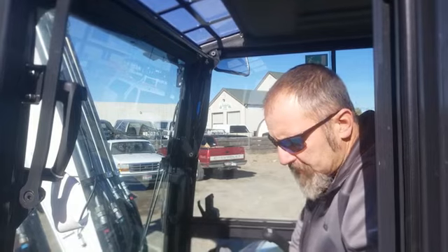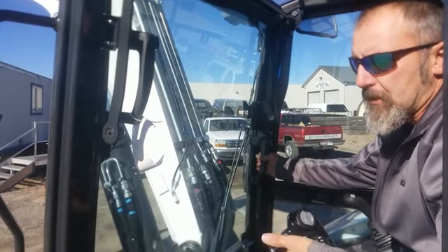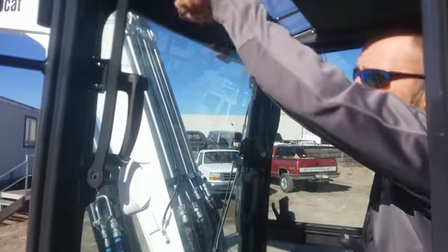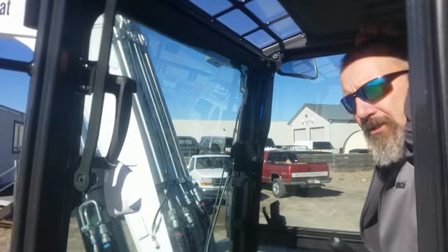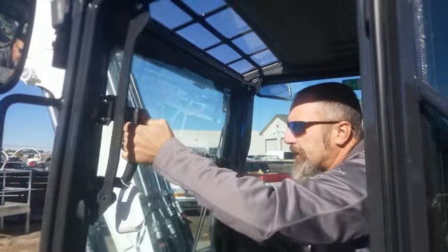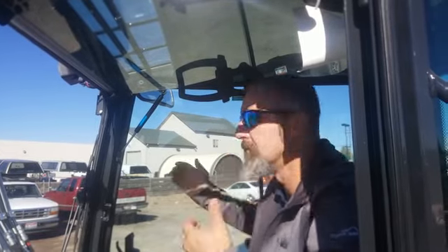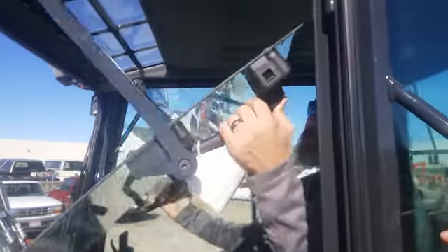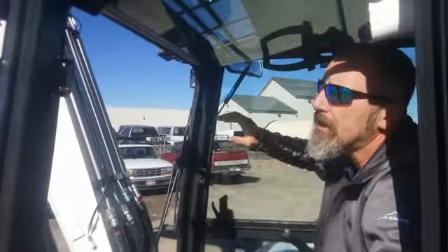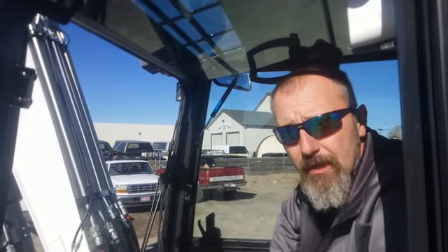Bobcat does a lot of things better on the big side of things, but it's their little things that really make the difference. Like this window — we've all dealt with other manufacturers that have pole pins here; you pull them, lock them, and then slide the window up a squeaky track. This one just runs on shock absorbers with two handles. That's all there is to raising and lowering that window. And where it's on that shock absorber, it doesn't sit and rattle. There is no rattle in that window — it just sits quietly and stays there.